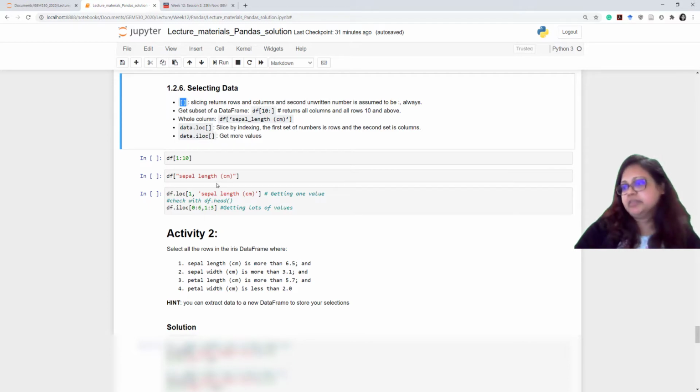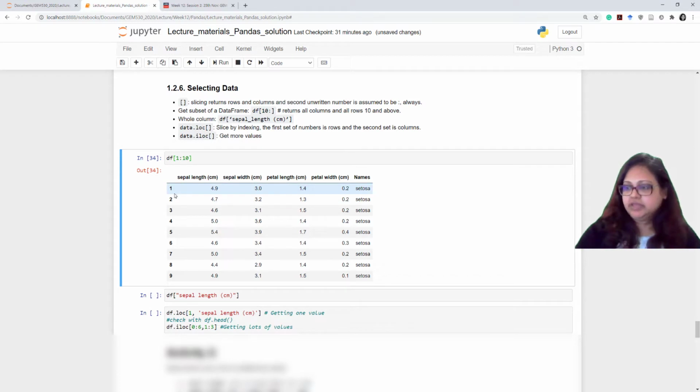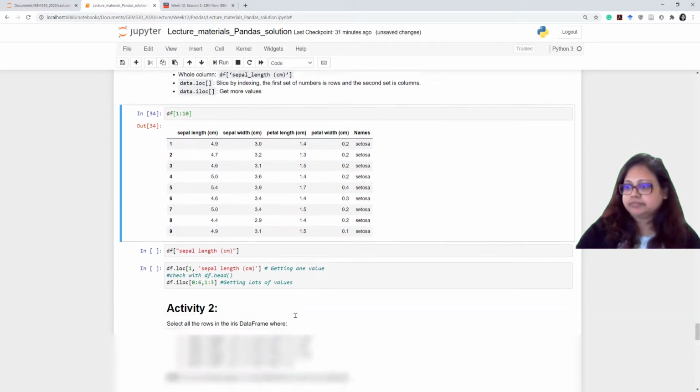You can investigate them. If I say from 1 to 10, it gives me from 1 up to 9, because it's not going to give you the last one, and all columns should be there.